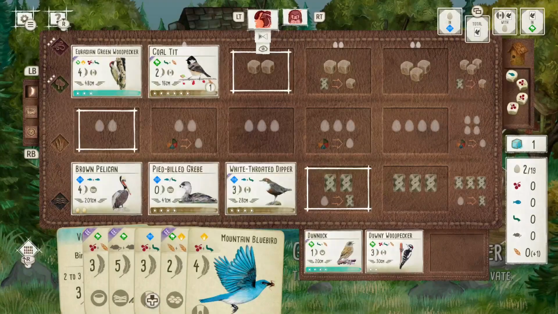Just on my opponent, they start to get their wetlands set up pretty nicely as well. So you see they already had the piebald grebe that they played early in the game, and then did manage to add this white-throated dipper as well at some point during this round. So yeah, they've got themselves a pretty nice setup.